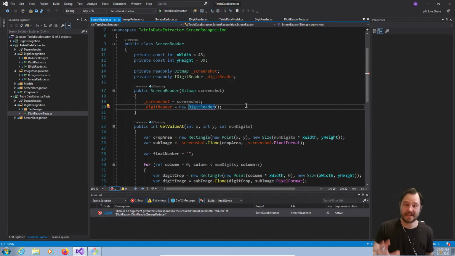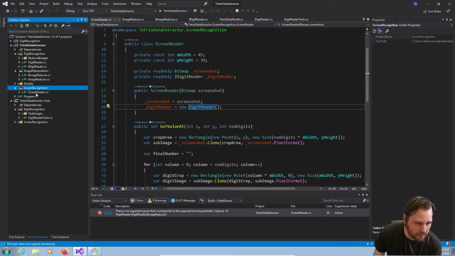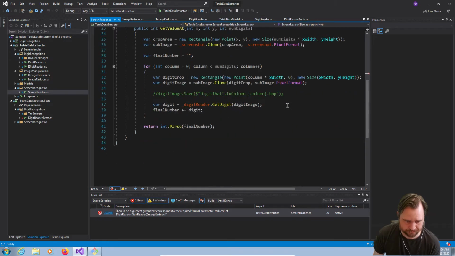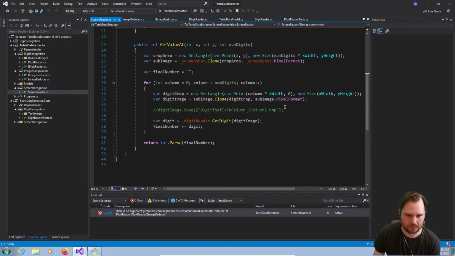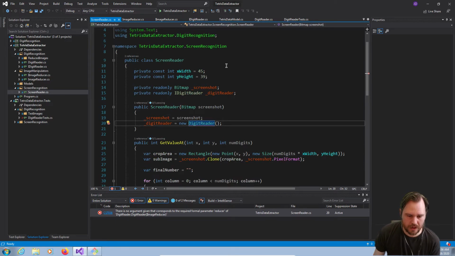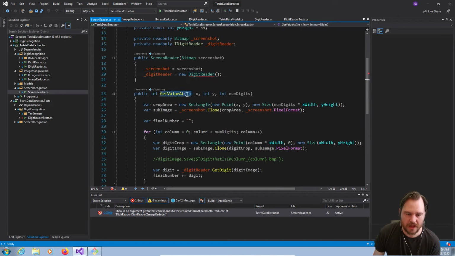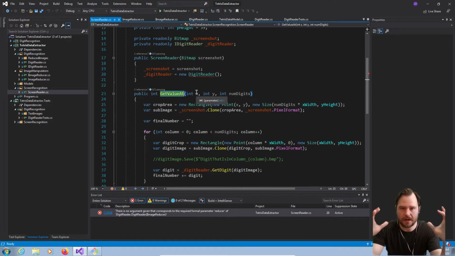Okay, we're going to move away from tests now. We're actually going to build up our actual classes. So this is our screen reader, and this is exactly what I wanted to get to today, is dealing with our screen reader. And if you remember from many parts ago, I don't even know which one, the screen reader's job, I don't even have it as an interface. Okay.